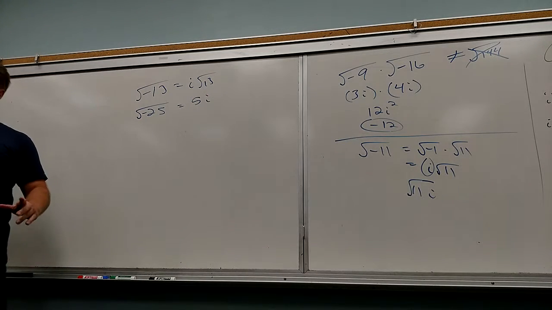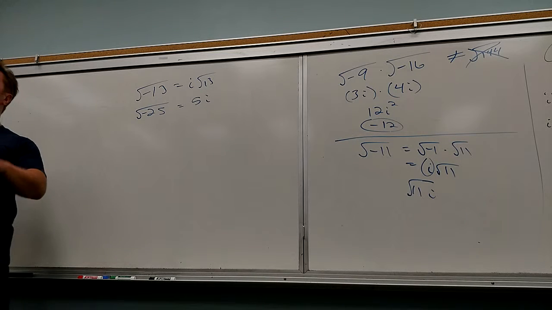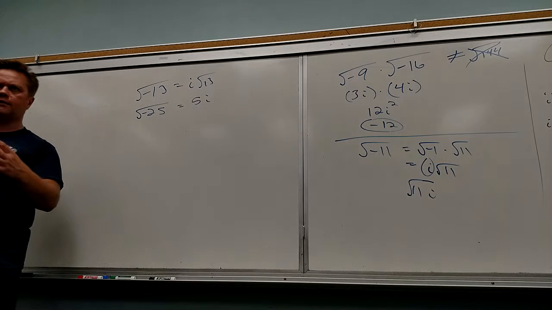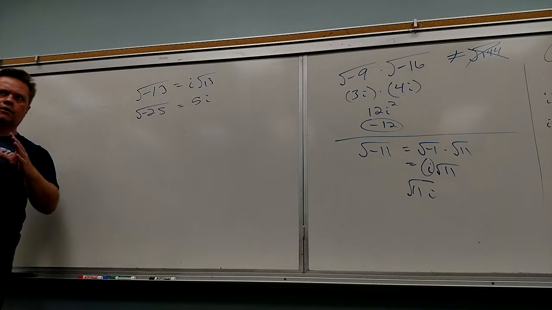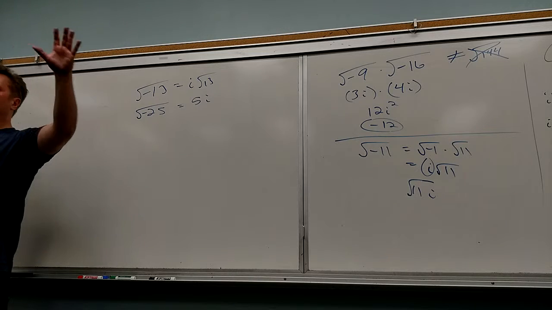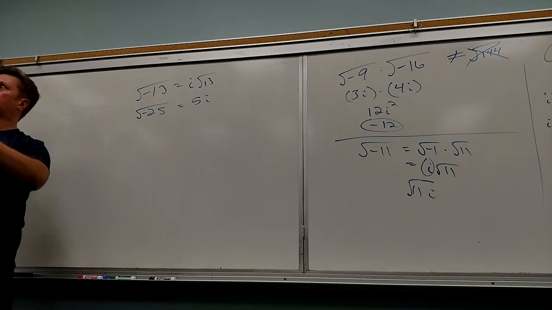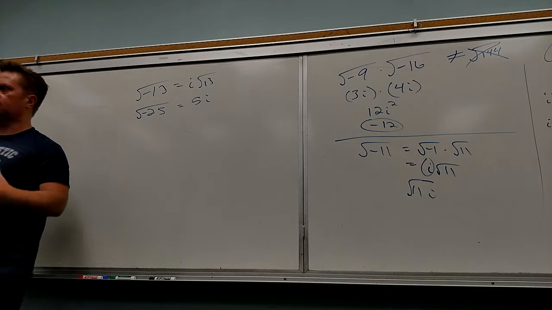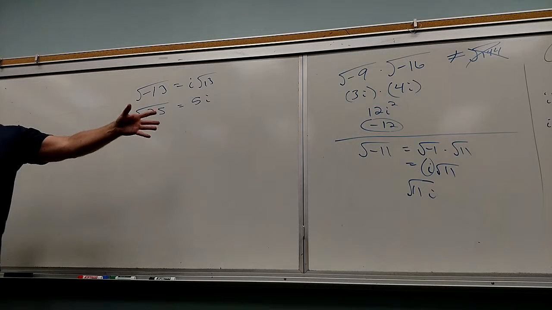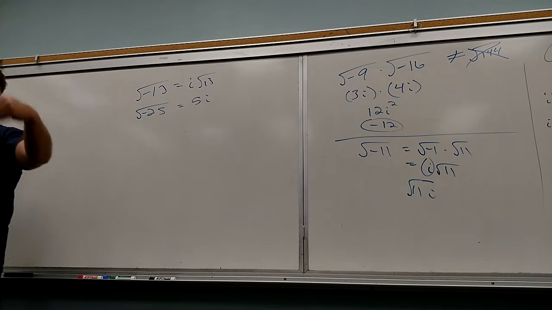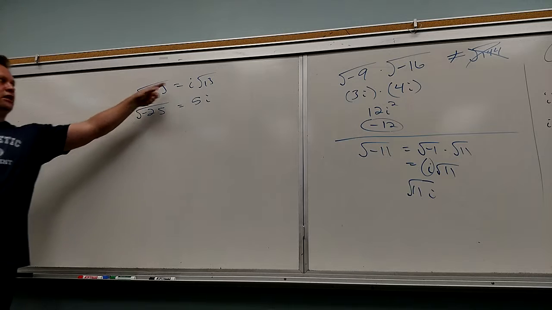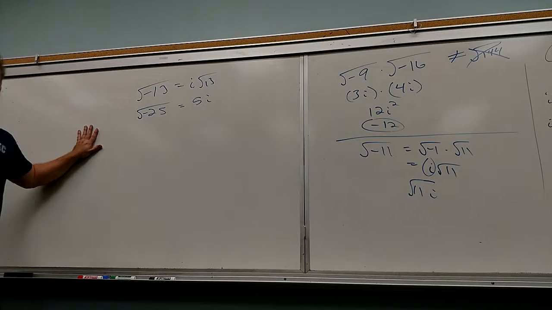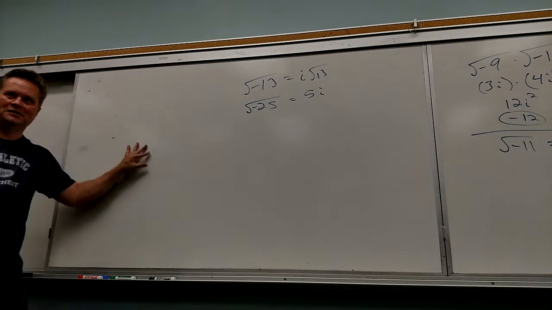All right. So that's the kind of stuff you need to be able to do with this i business. And it really isn't that huge. I know when I was talking about the concept, it was freaky, and you're like, what do I even do with that turning around stuff? But I like to tell you that because that's the real story behind the scenes. What you have to be able to do, nuts and bolts: i squared is negative 1. If it's a negative inside, you make it an i on the outside. Bam, bam, bam. So let me... All right, you ready? No, you're not.